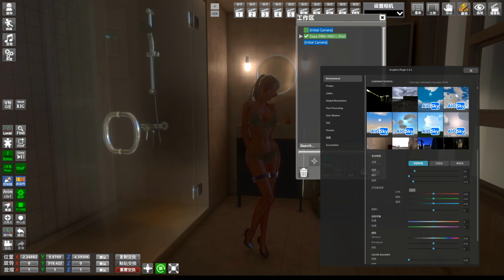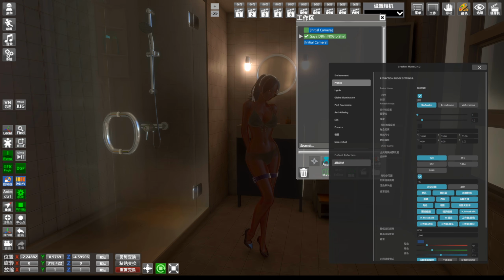Only the metallic part will reflect this color. The metallic part is controlled by this thing called a probe, or reflection probe. The probe here means reflection probe. See that? Reflection probe settings. And the probes are here.